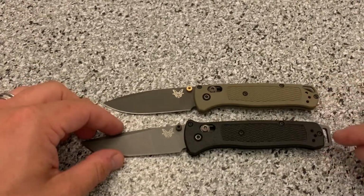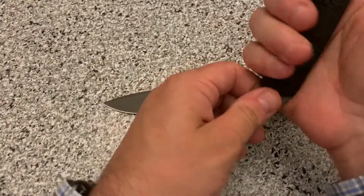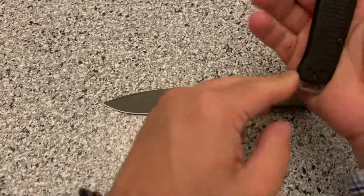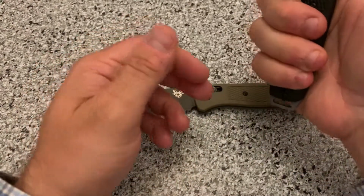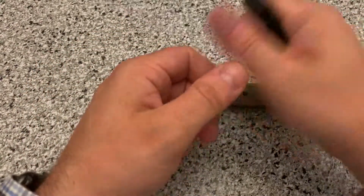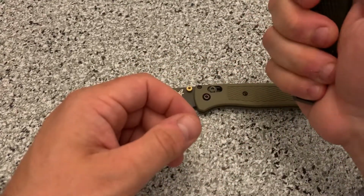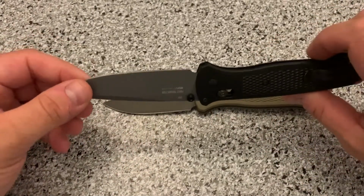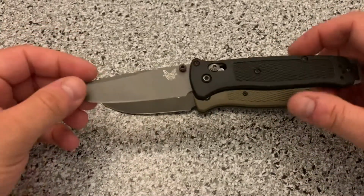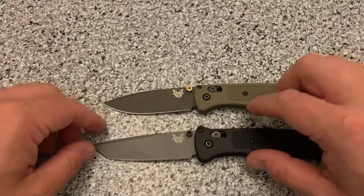I know many people have been complaining about the pommel. I honestly find that the pommel doesn't bother me at all. Some people were saying it's digging into their hand. I mean, I have a large hand and a large gloved hand, and this is not a problem. Even when I slide back, not a problem, not a hot spot. So I don't know what they're talking about. Could be they just have massive hands. But in any event, that's something to be aware of.